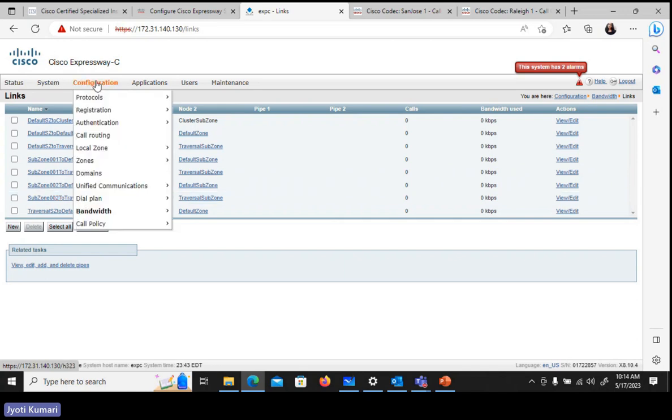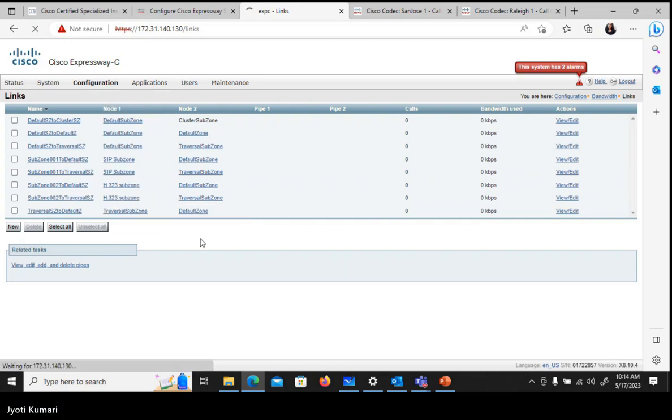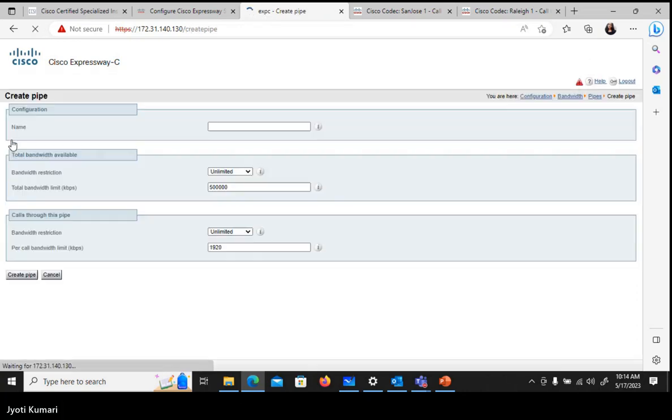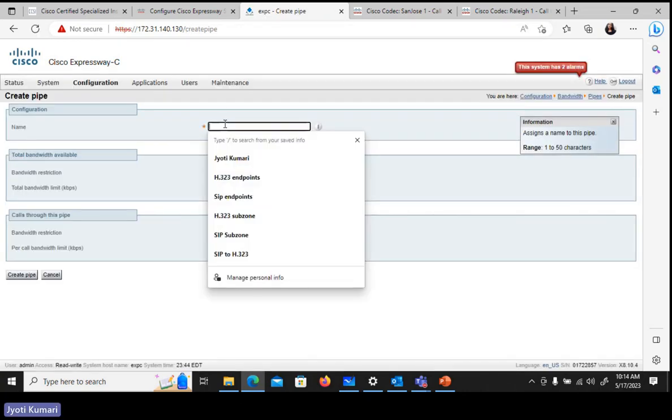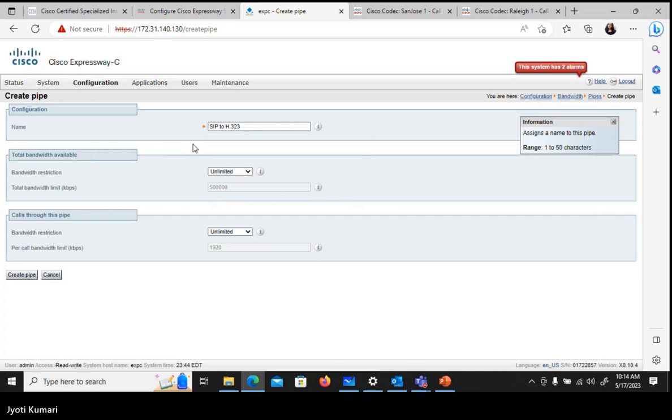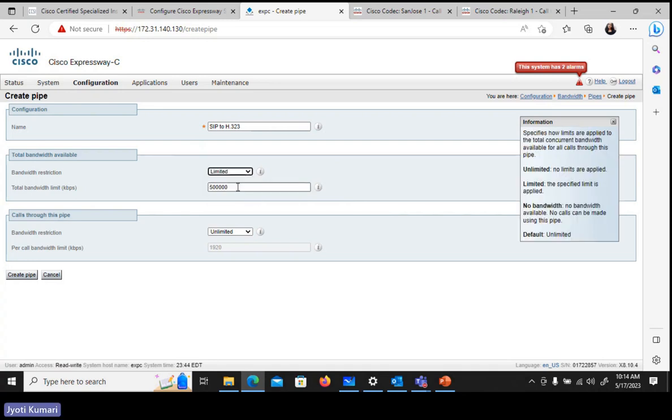So first, to create the pipe, we will go to bandwidth pipe, add new, and name it, let's suppose, SIP to HA23 bandwidth restriction total. So we want it limited to 64.